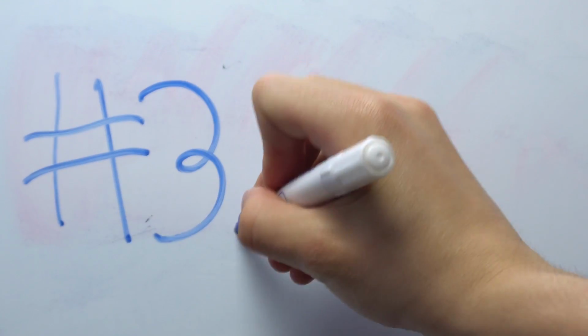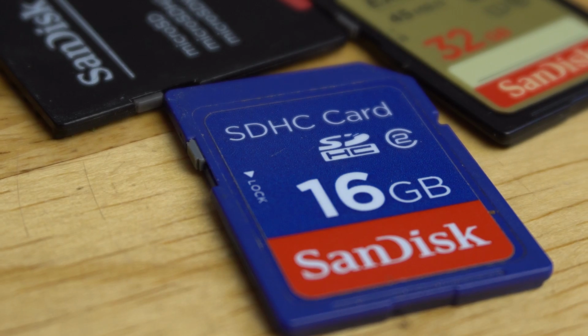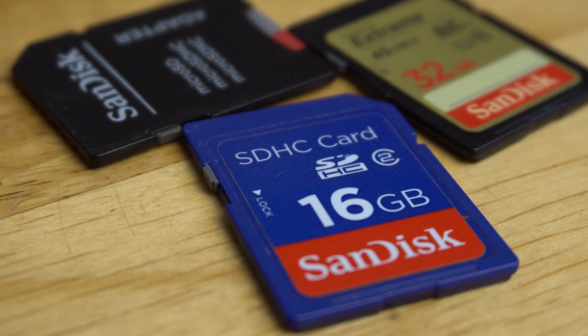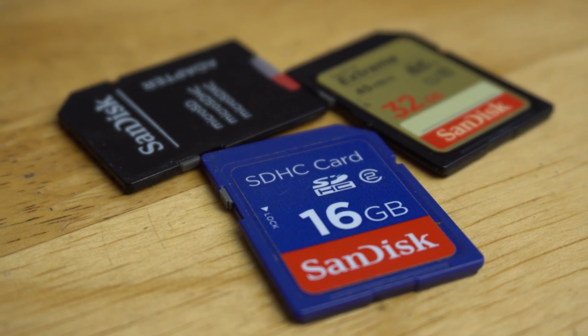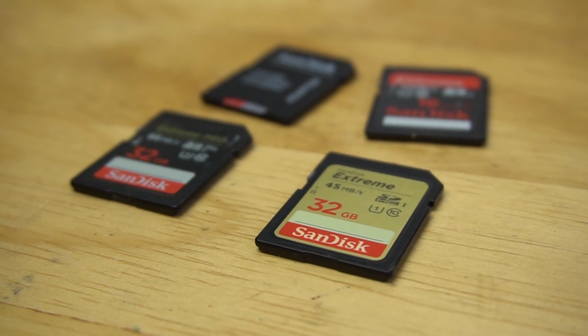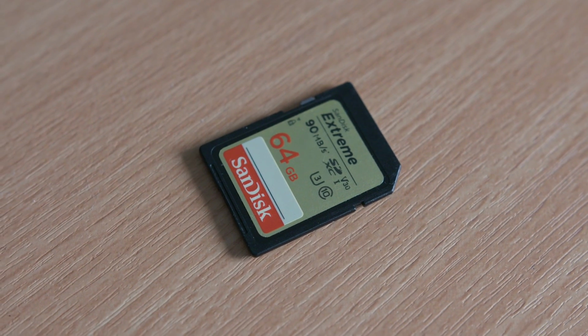Next up on my list of stuff that you are 100% going to need to include in your filmmaking starter kit is going to be a bunch of memory. Now, don't be cheap off the front and buy the really slow memory cards, especially if you've got a good camera, because you're not going to be able to utilize things like 4K shooting if you've only got one of these much slower cards. By all means, get the extremely fast cards. Get yourself a 32 gigabyte minimum. Try aim for like a 64.